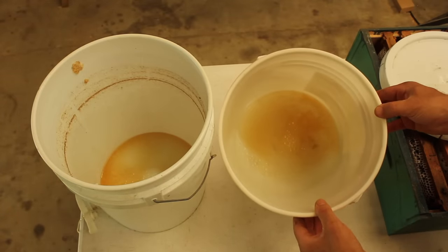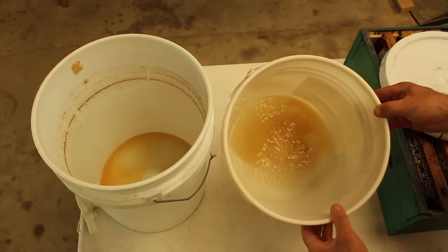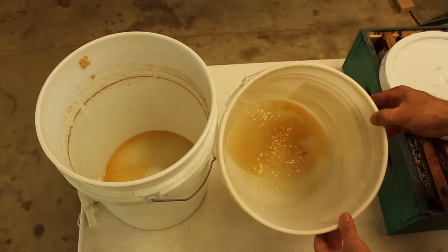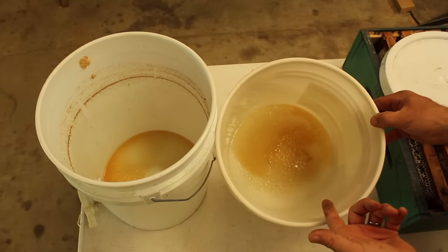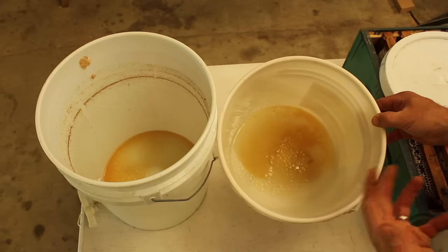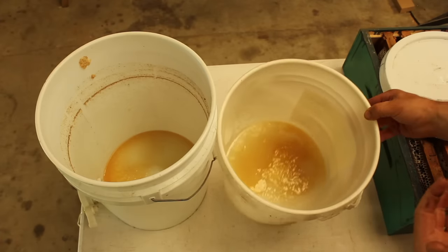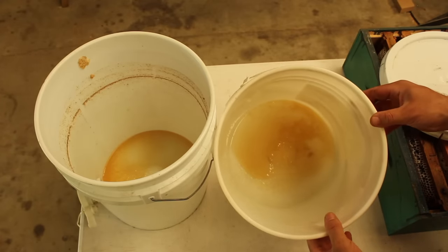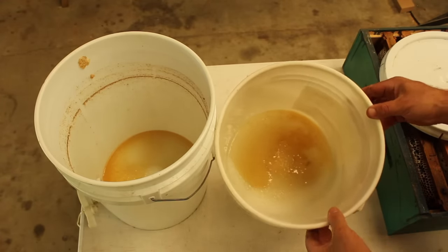Now, this being honey, it's not going to go bad. So this honey is actually still good. It actually still tastes pretty good. But I'm going to wash it out because it's crystallized. And if you put new honey into honey that's already crystallized, the whole tub is going to crystallize much faster, so we don't want that. Let's get these cleaned up and we'll start extracting.